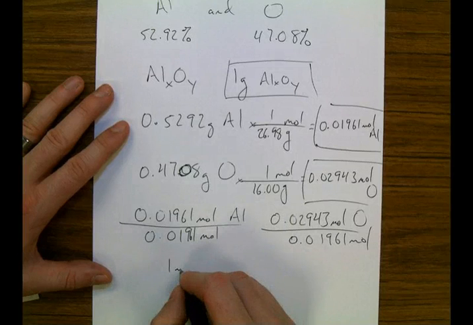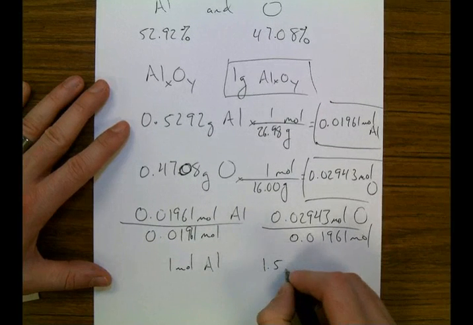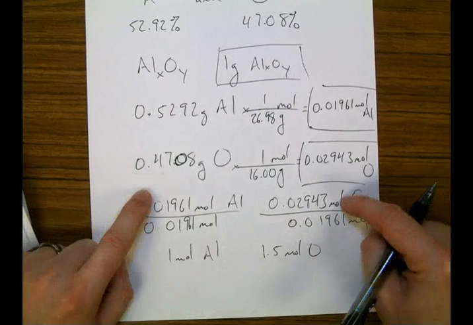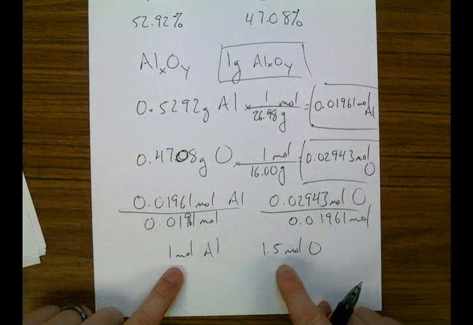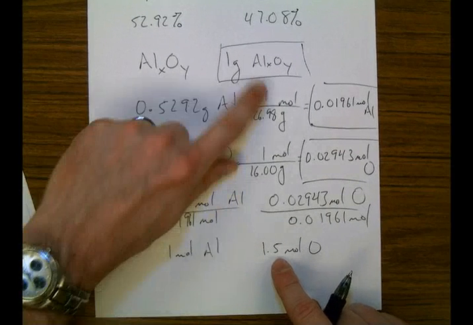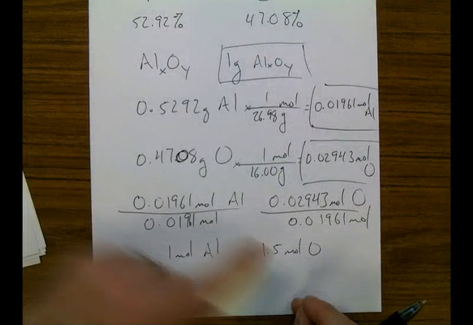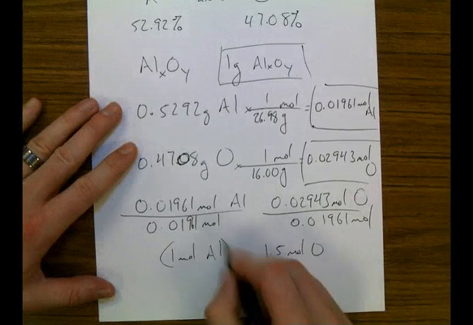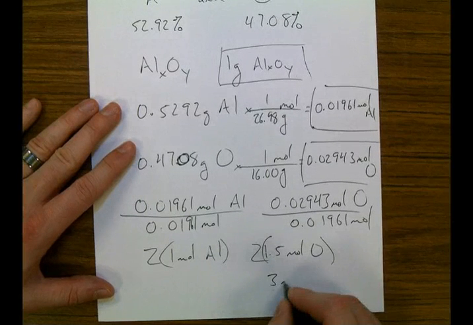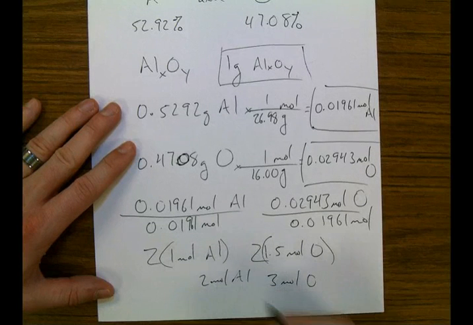This changes into 1. And when I do the math for oxygen, I get somewhere around 1.5 moles. So now my ratio is dramatically simplified — from those large decimals down to 1 to 1.5. It's still not totally simple because you usually don't see decimals in a chemical or empirical formula. So what I can do is multiply both of these by 2. 1 times 2 becomes 2, and 1.5 times 2 becomes 3. So I have a 2 to 3 ratio, and that ratio is my empirical formula.